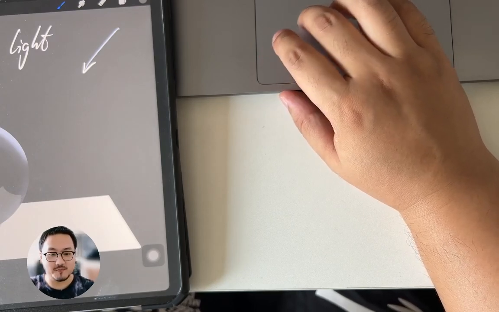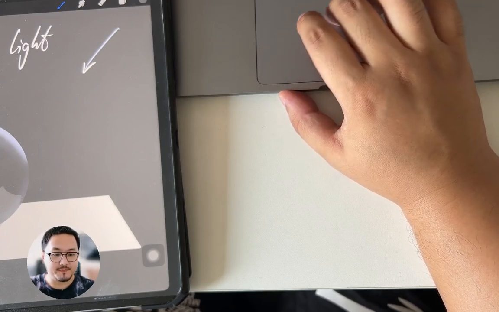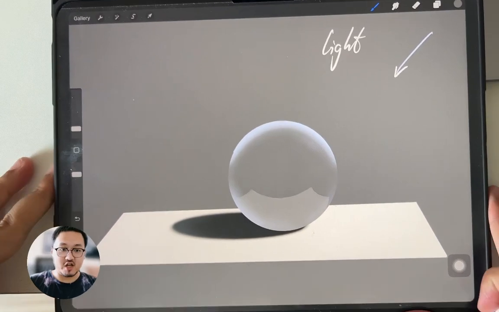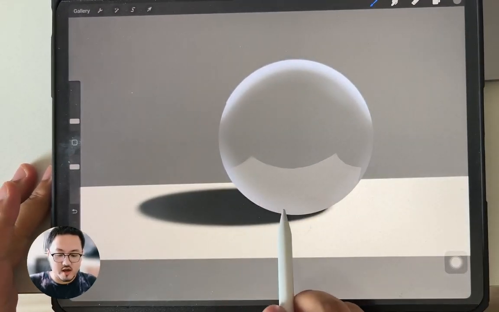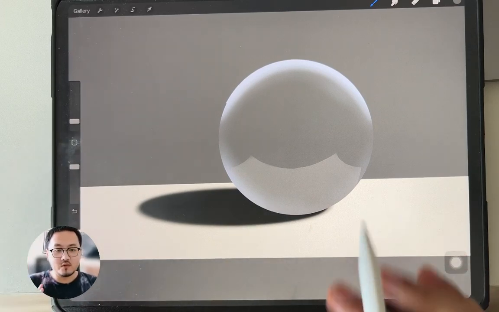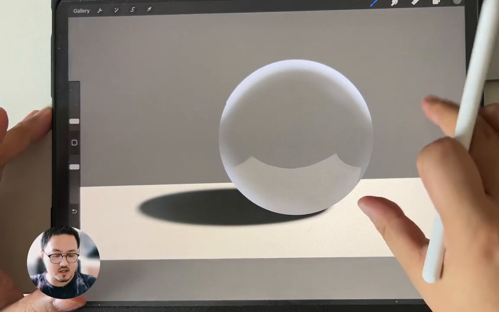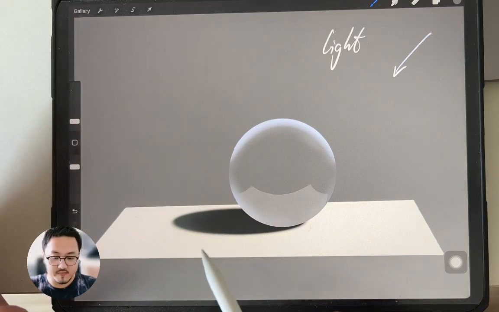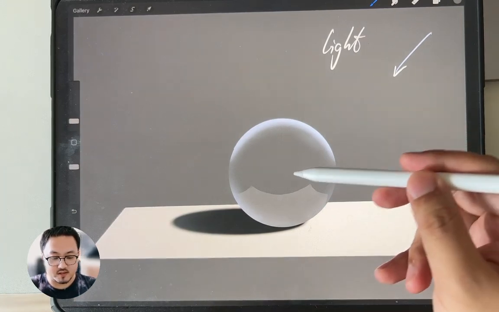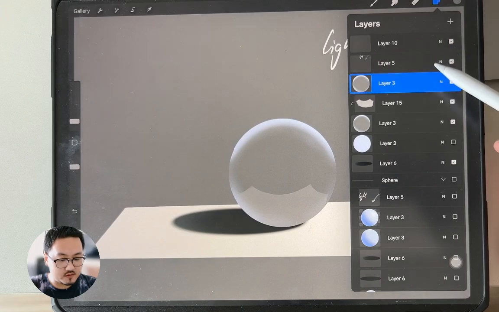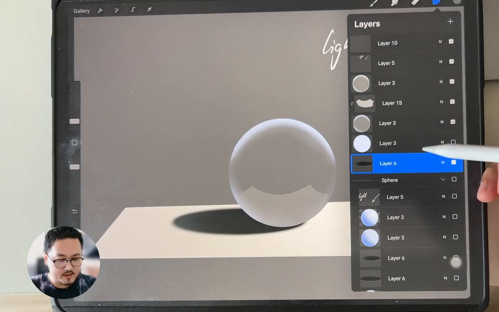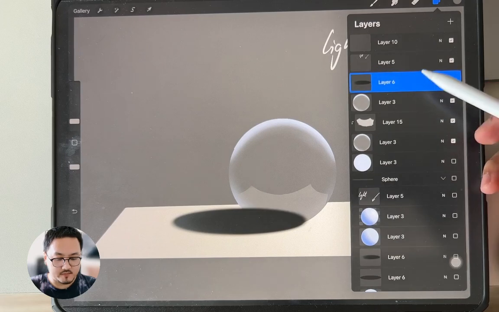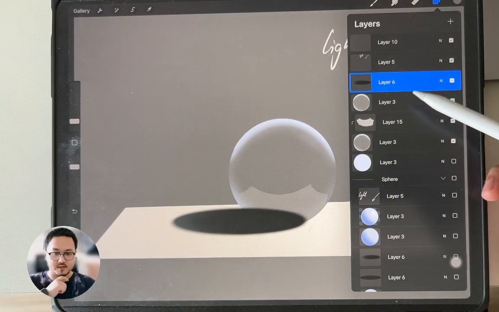Let's continue. So we got a reflection here, and then the shadow part. The shadow does have some reflection, but before we deal with the shadow parts, let's deal with the light part, because light comes this way and it will cast a shadow. But this shadow will not be the same as the shadow like this because it's a little bit transparent, right? So what I'm going to do is look at the shadow here and bring out this shadow, okay? And we are going to start this shadow.